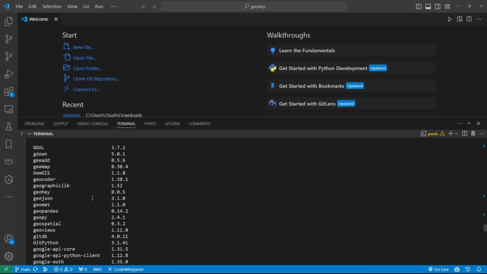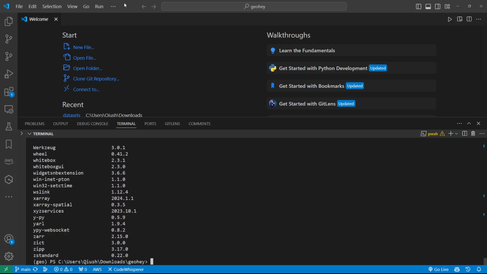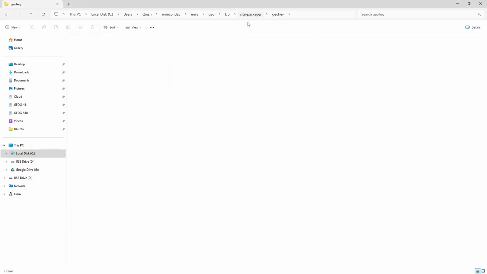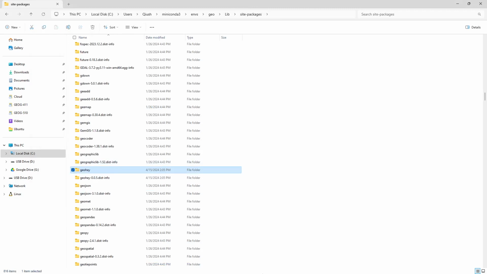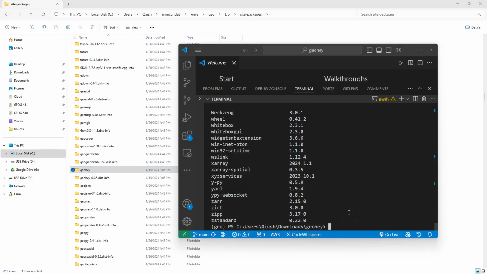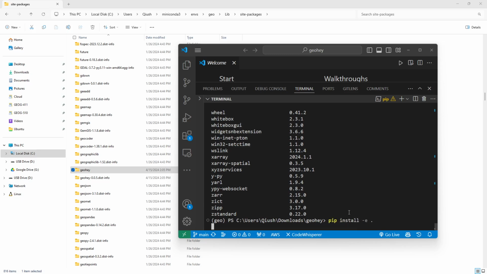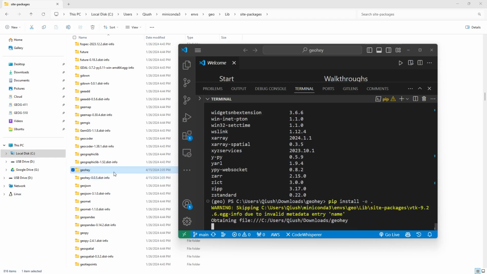And now if you see my package here, geospatial 0.05, that's it. It's installed. It's a hard copy, not a soft copy. This is not what you want. You always want to do the other one. So for example, right now, if I try it one more time, let's see if this one gets deleted or not. If I install once again and then use pip install -e period, I suppose it should delete the one under site-packages, because right now it's basically pointing to my package under my downloads directory, not under here.